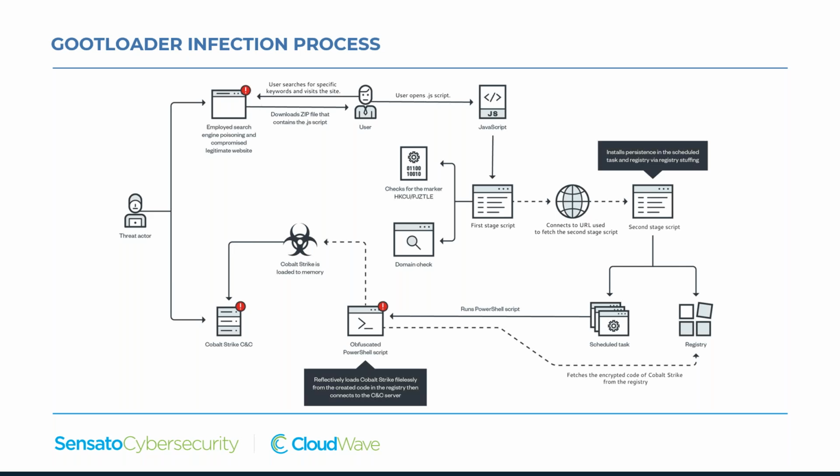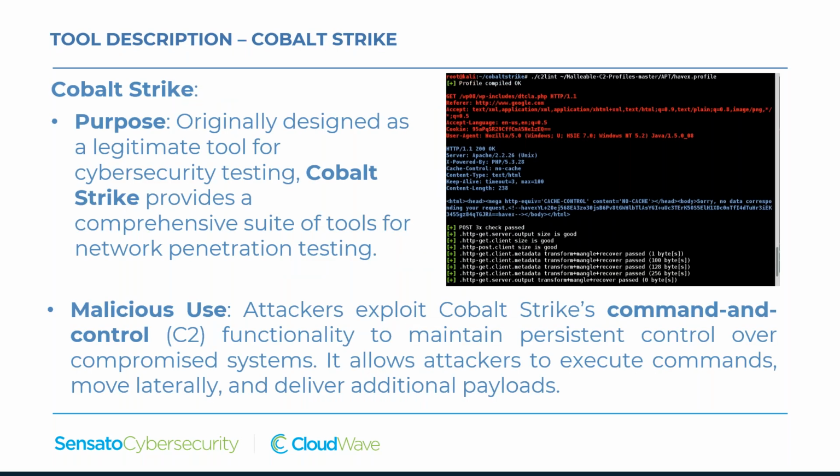What it's doing is pulling Cobalt Strike Beacon. Now we are going to talk about Cobalt Strike Beacon a little bit in the next slide, but Cobalt Strike Beacon is essentially the command and control system that's being used. So Cobalt Strike goes out and talks to the CNC server, and that allows the threat actor to get in. So that is the initial phase of the compromise, and we'll cover that again a little bit later.